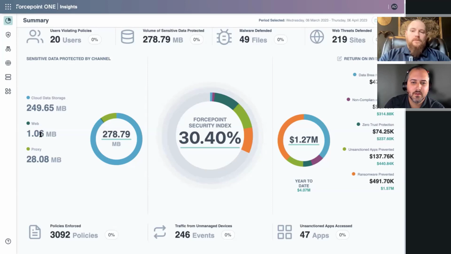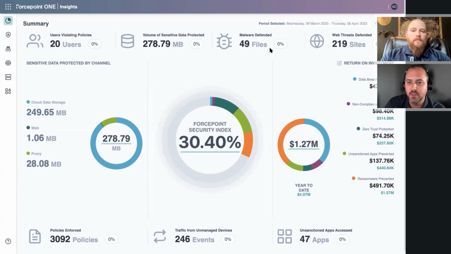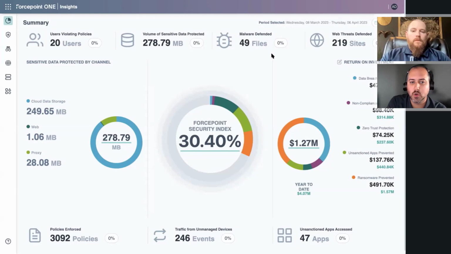And one thing I just wanted to point out, one thing that I love about this main summary page here, you're not going to see this from other solutions in the same space. I haven't seen anything like this from other SSE or SASE solutions. And I think it really rings true with our mantra of security simplified. I've never met a security admin or IT admin that has a ton of extra time to focus on something like putting together risk quantification, actually quantifying the risk.